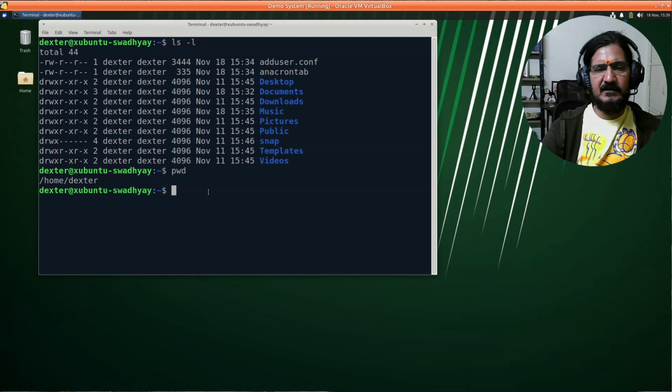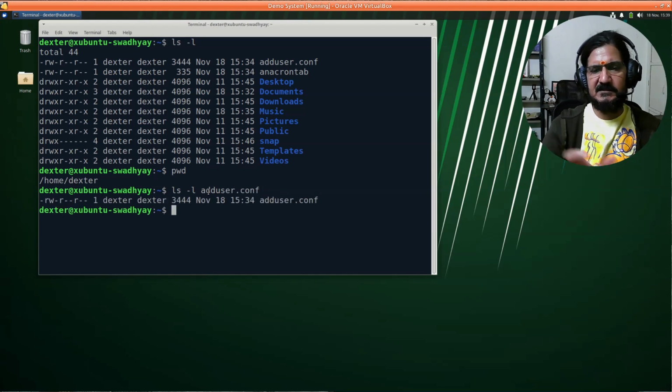So if I wanted to refer to a file, what we can do is ls -l adduser.conf. So this file is listed. It gets passed as an argument, and when the absolute path is not mentioned, the system will assume that this file is in your current working directory.